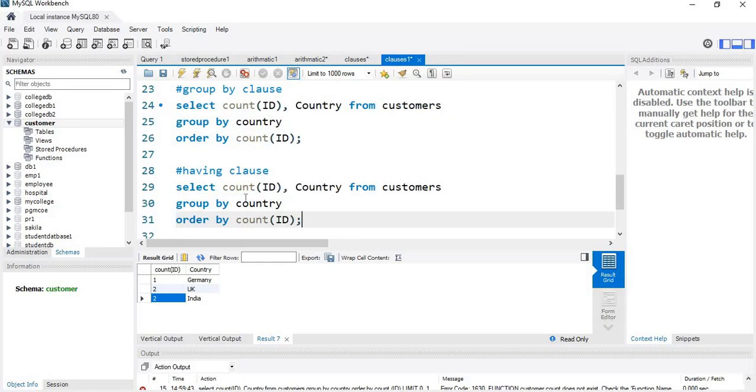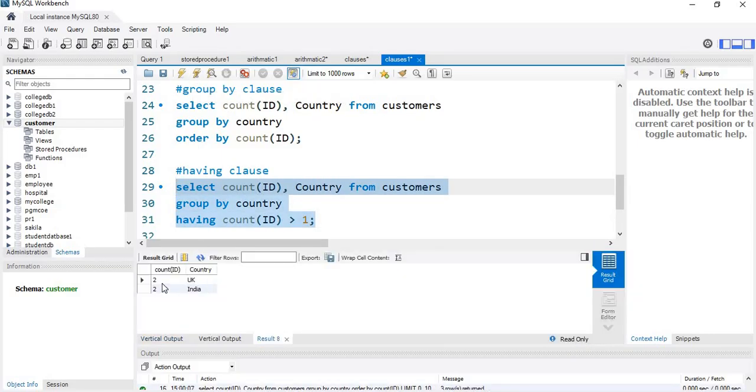Same syntax: select count of customer ID, country from customers, group by country, and HAVING is used for conditioning, but a condition on a particular group. So HAVING count of ID greater than 1. Just execute this line. Yes, see here, they show only the countries which have more than one customer. In this way we can use the HAVING clause.